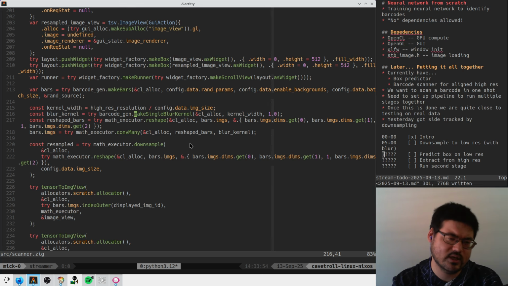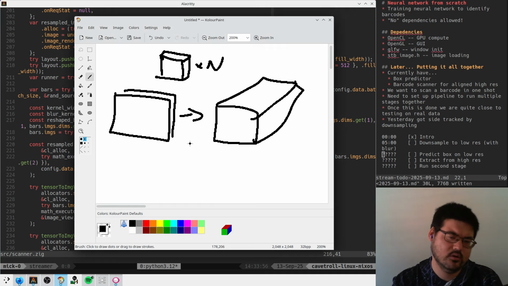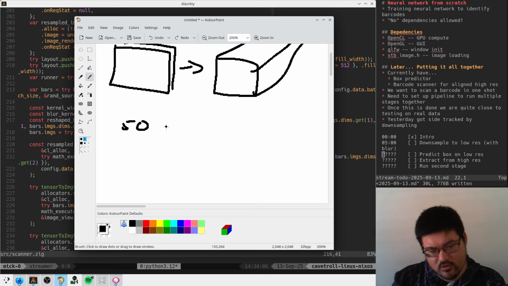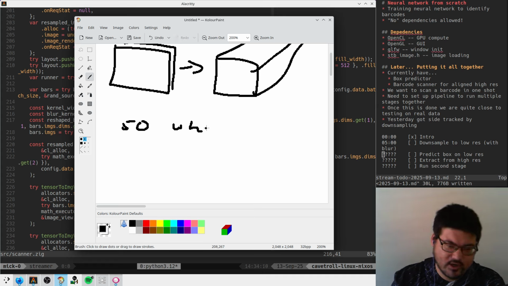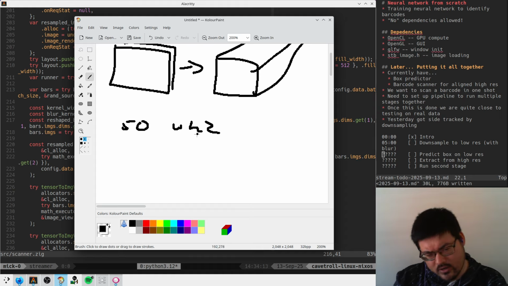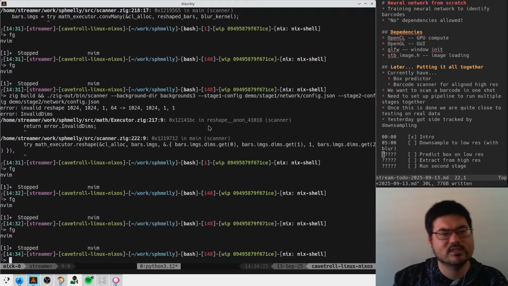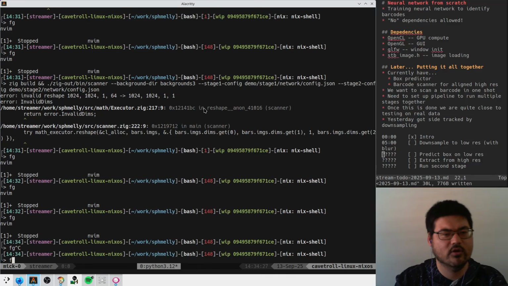No, wait, hold on. I'm confused again. So if I have 50 images of width by height by 2, and I run a kernel over those that outputs 2 channels, then I should end up with 50 by width by height by 2 again. So where is this getting confused then? Where is this 64 to 1 coming from?